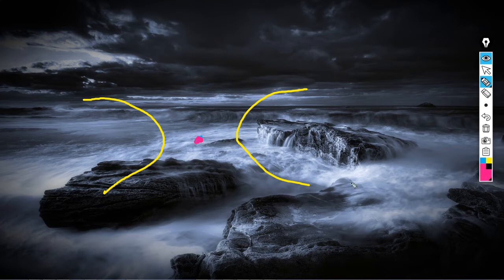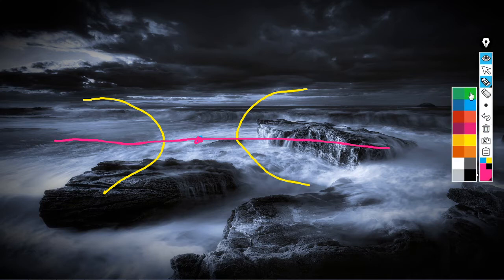Then we can draw a line that intersects that point and bisects these curves, and we can put a point here and a point here.